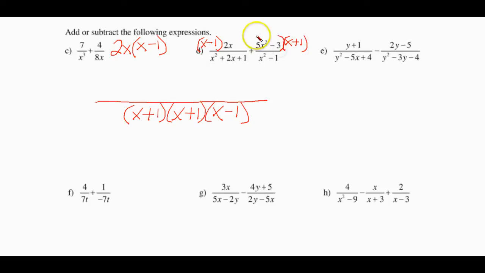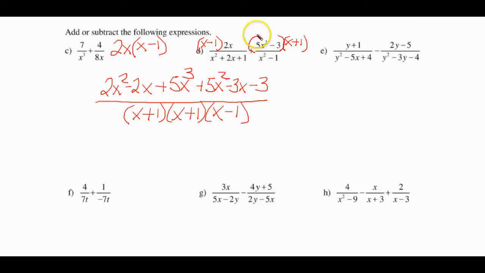And how do I do that? Well, I'm going to FOIL it. So I'll FOIL it and get back to you. So once again, I multiplied this by this that I have over here. So 2x times x is 2x squared. 2x times a negative 1 is a negative 2x. Okay, there's a plus there, so I don't have to worry about signs.